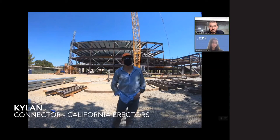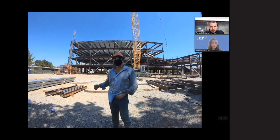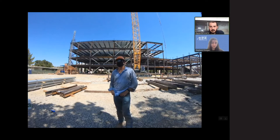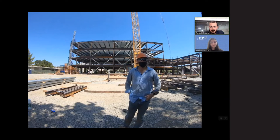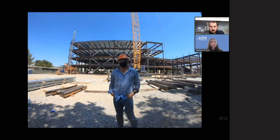My name is Colin Yeager. I've been in this industry for 11 years now. My role is connector — the riggers fly up the iron to us on the building and we go ahead and put it all in. Favorite part of the job is kind of a family atmosphere. We look out for each other. You can make quick and easy money in this industry — as long as you show up every day and have a good work ethic, you'll make it.